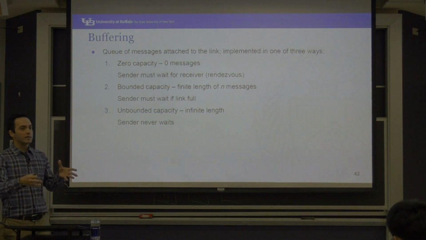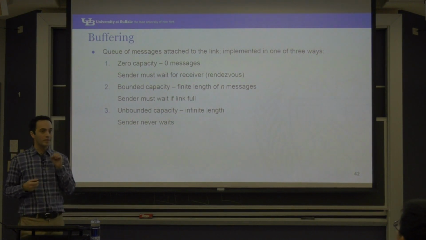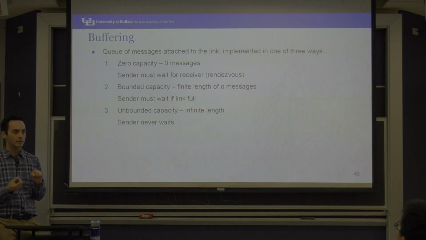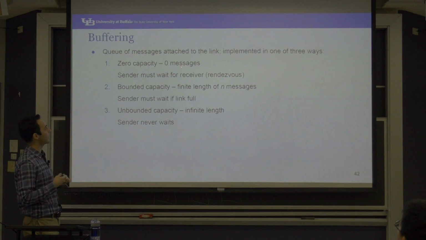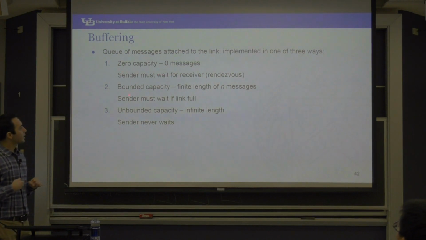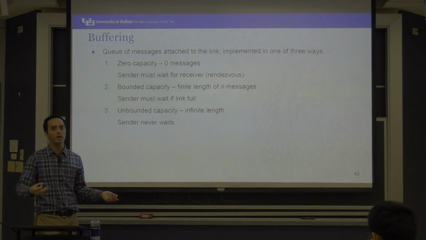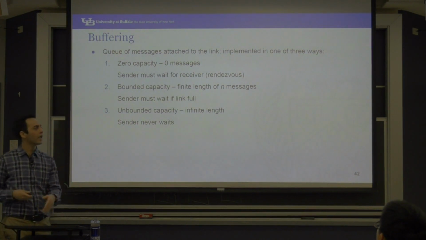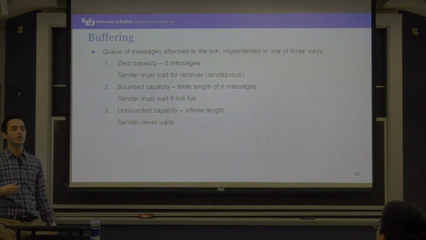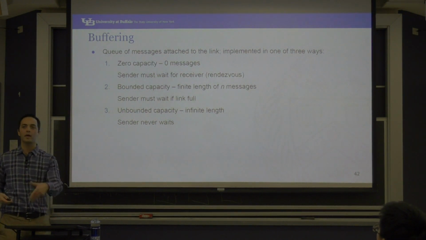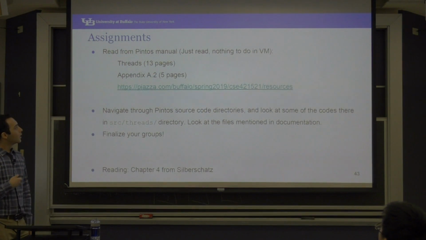And then the mailbox can have a capacity of 0. If you want to send, you have to be blocked until someone reads it right there from you. This is called zero capacity, or rendezvous. It can have a bounded capacity. If the mailbox is full, you cannot put the next message; you have to wait for someone to read something, and then you can put it. It can have an unbounded capacity, which the OS should handle, and the sender never waits. You just put it there, and the OS handles it, right?